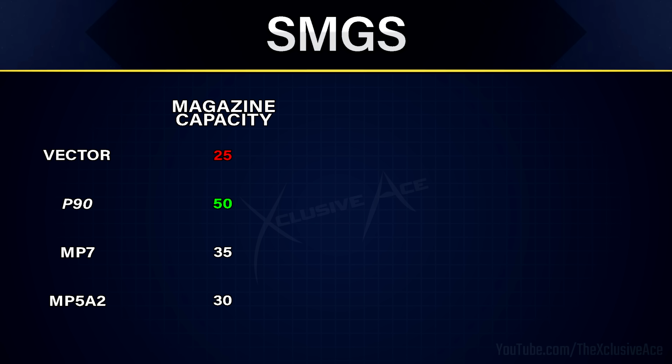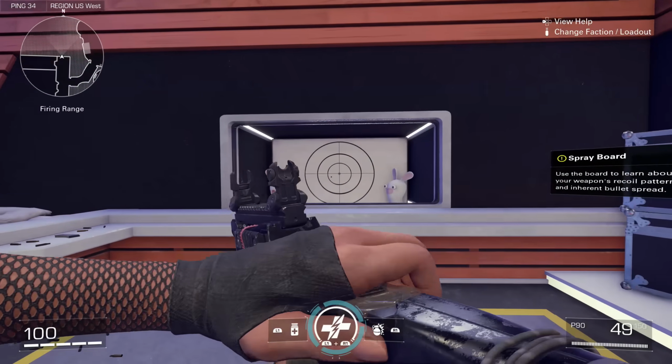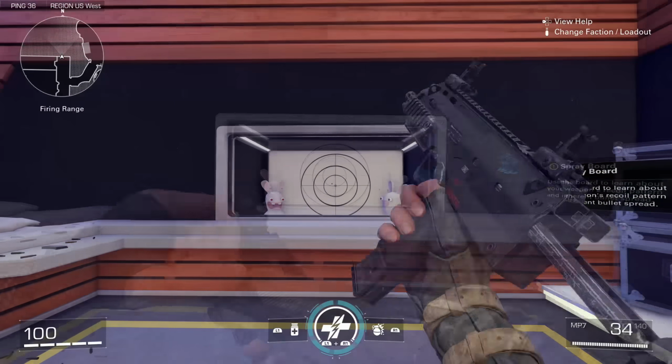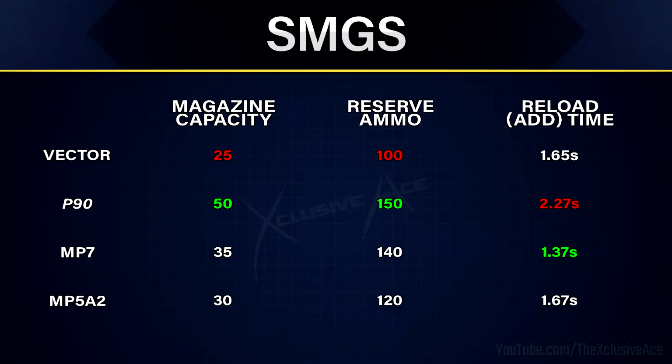Now, all of this will carry over to our reserve ammo, so how much ammo you actually spawn with outside of the magazine that's already in your gun. With the Vector, we only get 100 extra rounds, and again, you're going to be burning through that ammo quite quickly. And then finally, I want to take a look at our reload add time. Now, this is the amount of time it takes to reload without any unnecessary animation, so it's how much time it takes for the ammo on the bottom right to update, which means your gun is technically reloaded at that point. And with this, the P90 is by far the slowest at 2.27 seconds, but it does have that larger magazine to compensate for that.